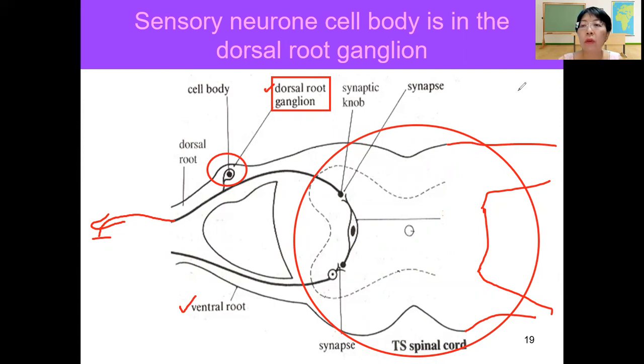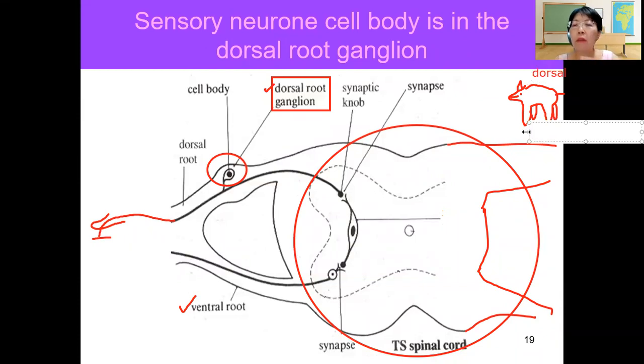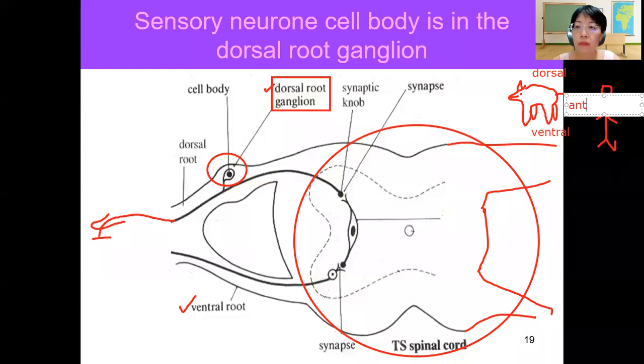Why dorsal and ventral? If you already know for animals, an animal that is four-legged, with another leg there behind, and the tail, the top part is called the dorsal, the back of the animal. And the bottom, the base of the animal facing the ground, is called the ventral. For us humans, because we don't walk on four legs but on two legs, standing straight up, we call this part our anterior and the behind part the posterior.